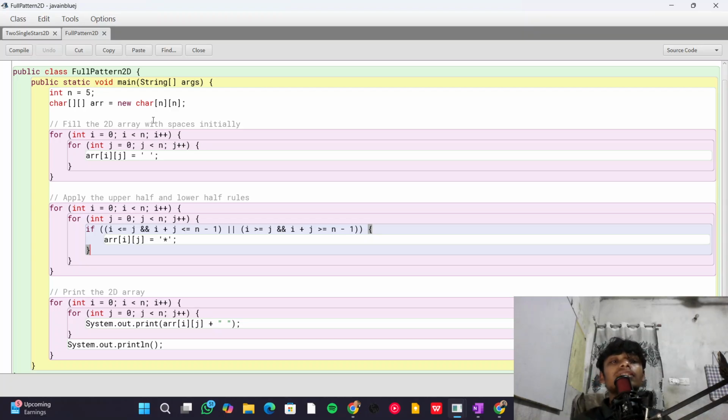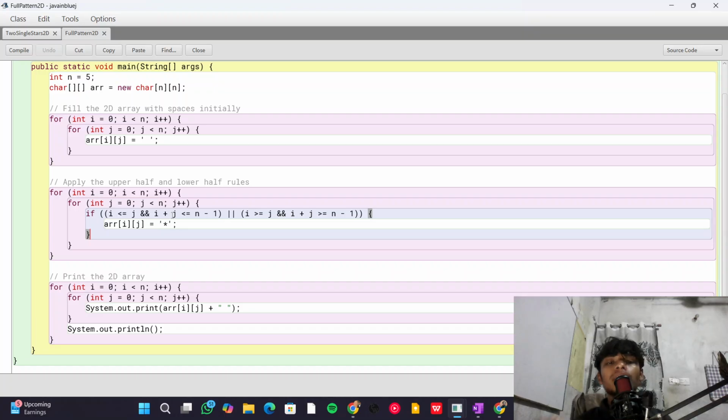So what we did is that first we took an empty array of size 5 cross 5, then we made it completely empty. Then on the specific positions, I told you what the rule and the logic of those specific positions was. On those specific positions I added stars, and on the rest of the positions it was space, because I had already made an array which is containing spaces, right?